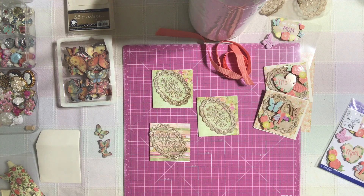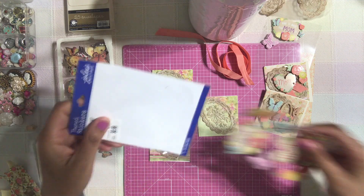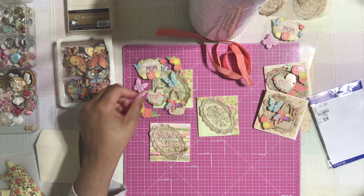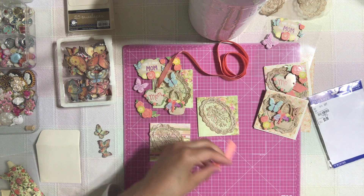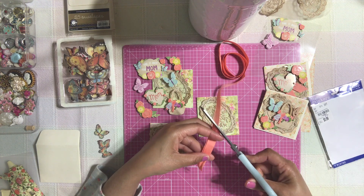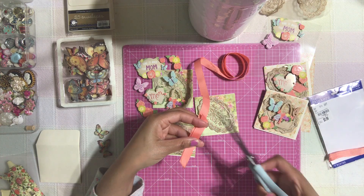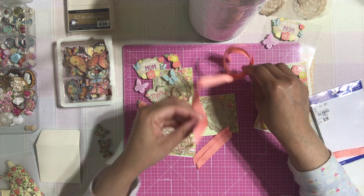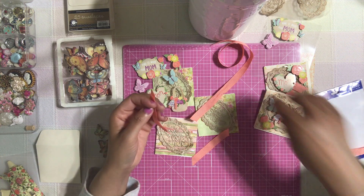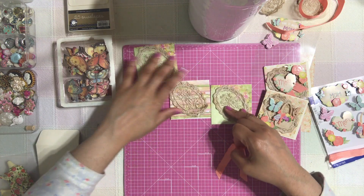Now that we have that all done, let's look at our stickers. But before I add the stickers, let's cut out a little bit of the ribbon, because I want to add some ribbon onto my little note card. So let's cut out three little pieces of ribbon — not too big, because remember the mini note cards are tiny, and you want to make sure you can put them inside the envelope. So here I have three little pieces of ribbon for my three little note cards.